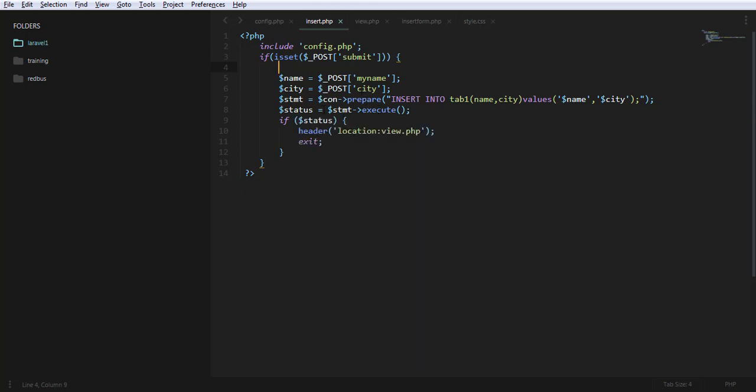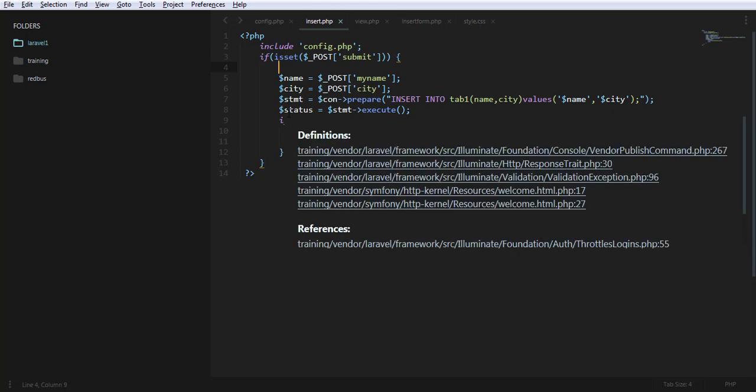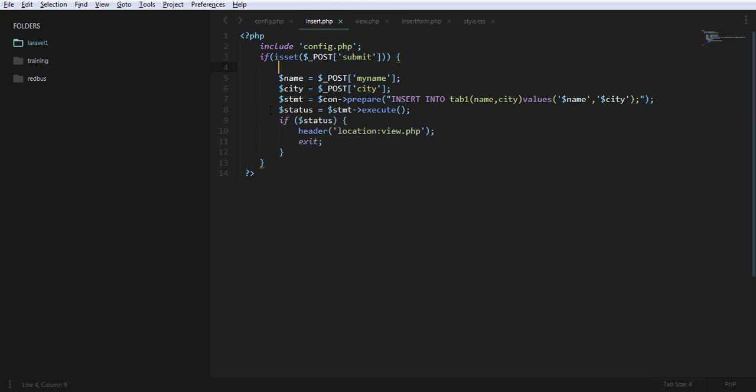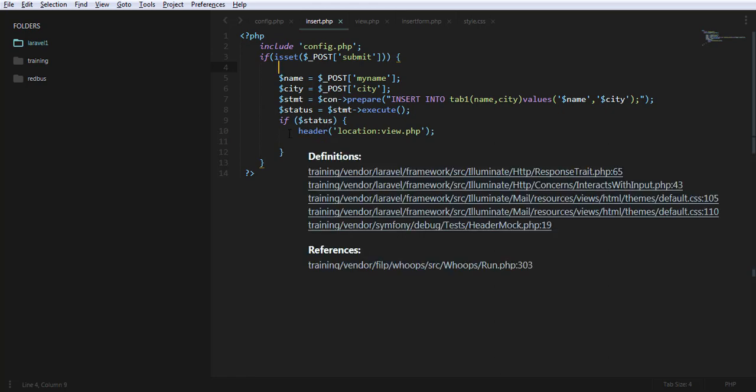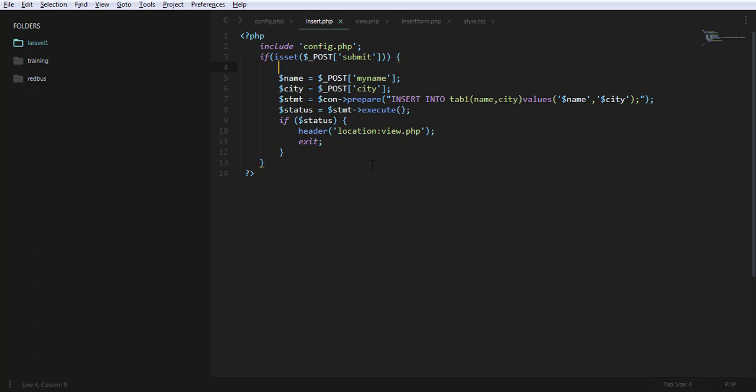Once executed, it returns 1 or 0. If it is successful, it returns 1. So I checked the status: if it is 1, then it is redirected to the location view.php.